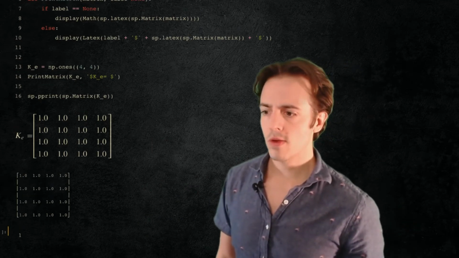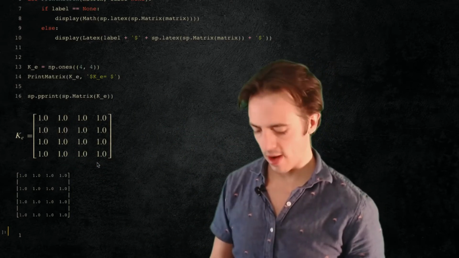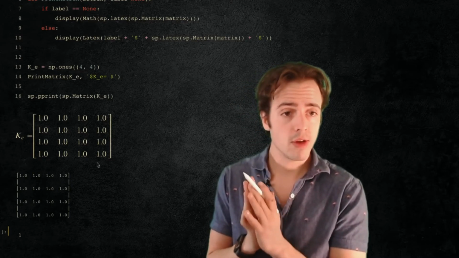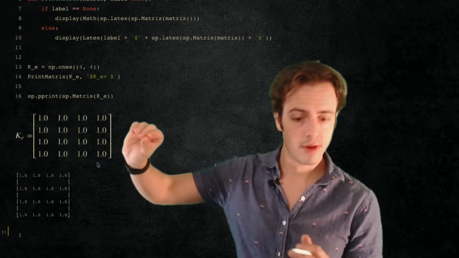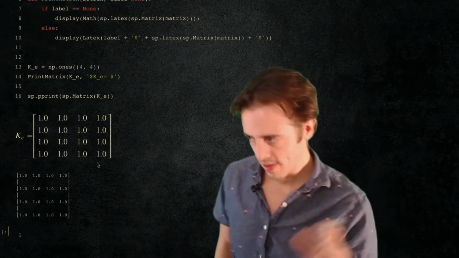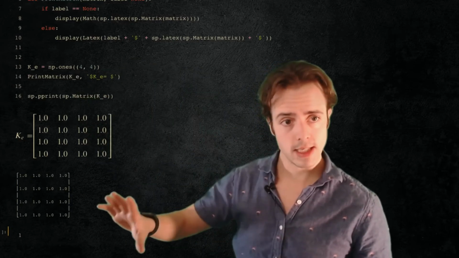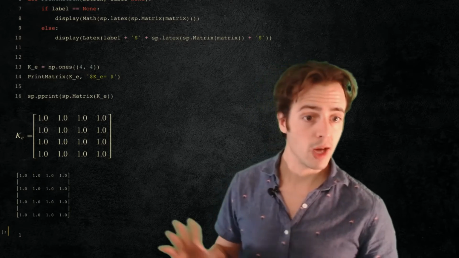So we're going to have a look at this problem. What we want to do is work out how I can take this 4x4 and expand it into a larger matrix. And what do I mean by expand it into a larger matrix? Well, my global stiffness matrix is going to be 2n by 2n, with n being the number of nodes. And then correspondingly, these nodes are going to refer to a different part of it. Let's just think about what that meant for the simple problem that we looked at. We're going to solve the general case in here, and I'm going to occasionally refer back to the simple case just so we can think about things.